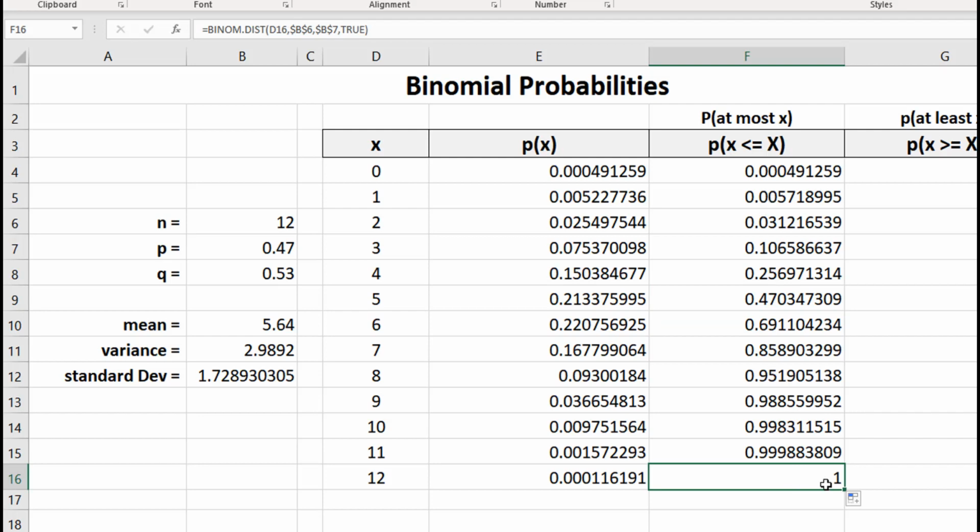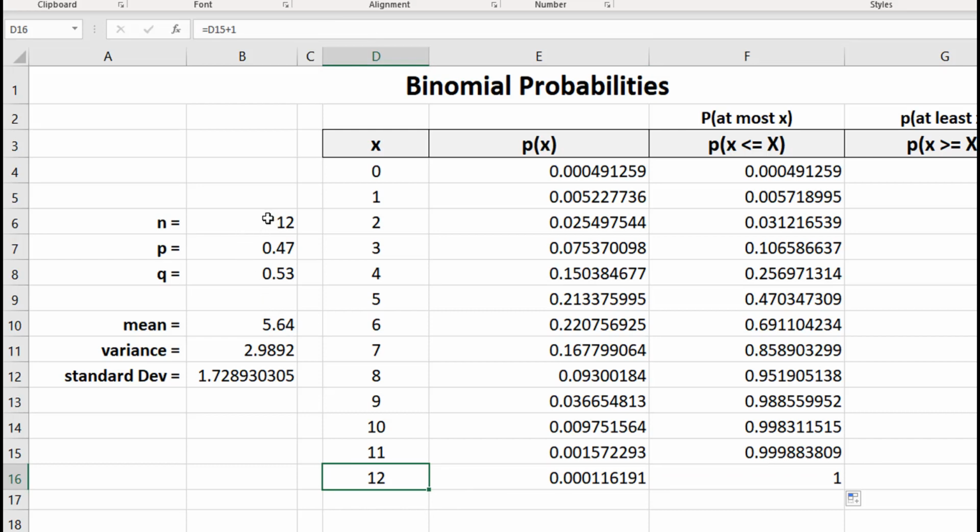If we look all the way down here, we end up with 1. Now, does that make sense? And the answer to that should be yes. That absolutely makes sense. Why does that make sense? Well, it makes sense because we have 12 people.